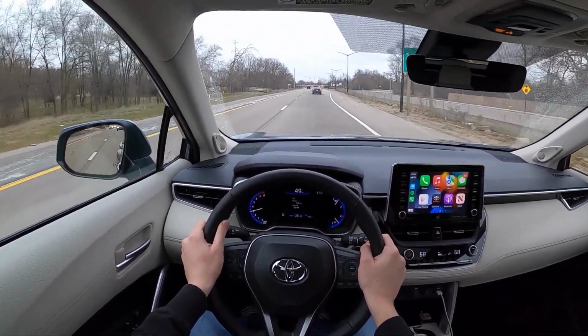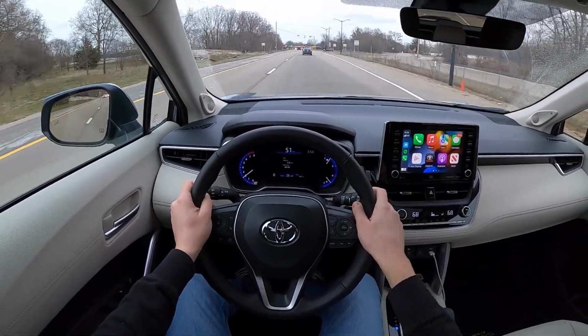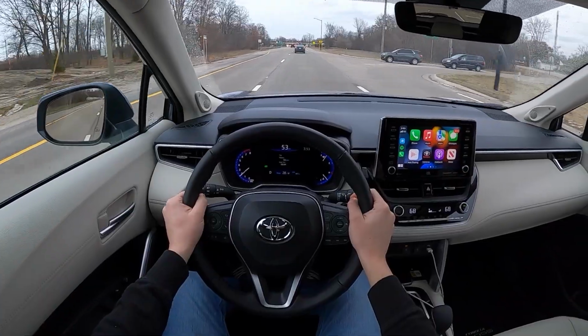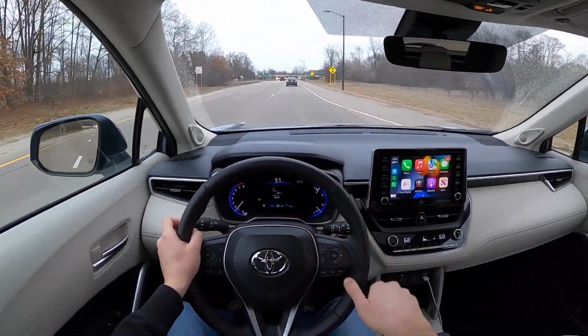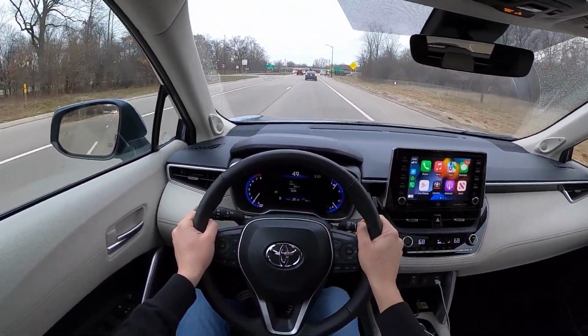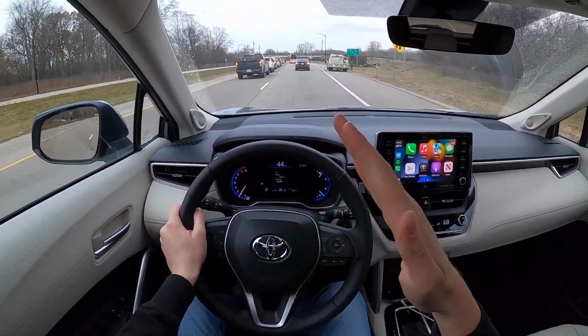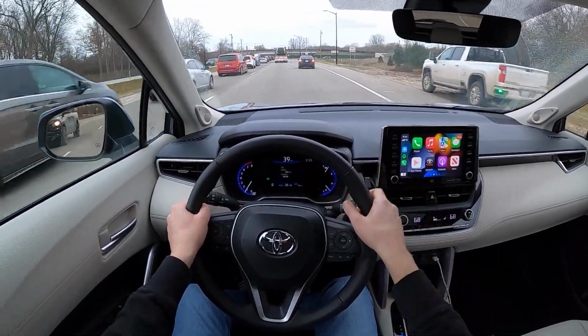Yeah, so as you can see there, it's simulating some gear changes. The first gear change was real, and then it simulates the rest. It doesn't always do that though. It's kind of shamelessly a CVT, to where if you're just driving it, you know, if you aren't taking off fast, it just kind of sits there.